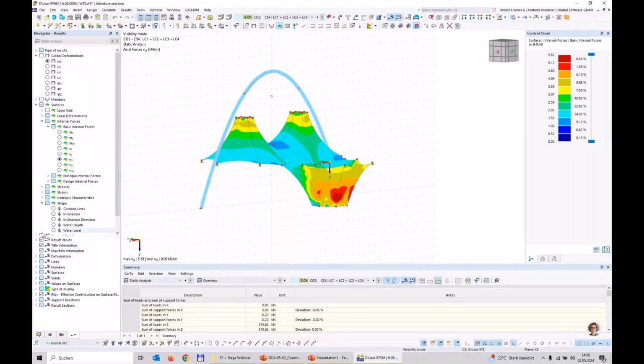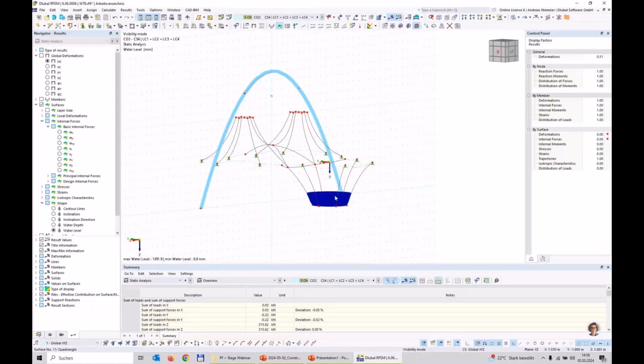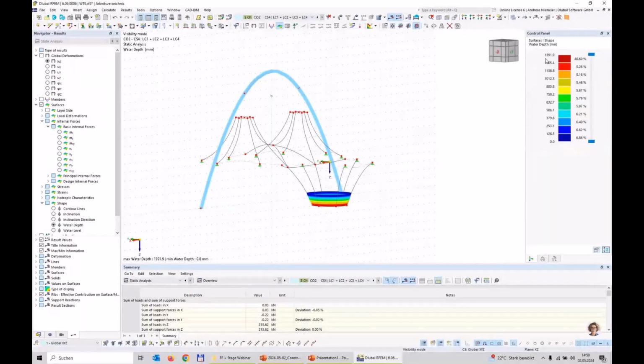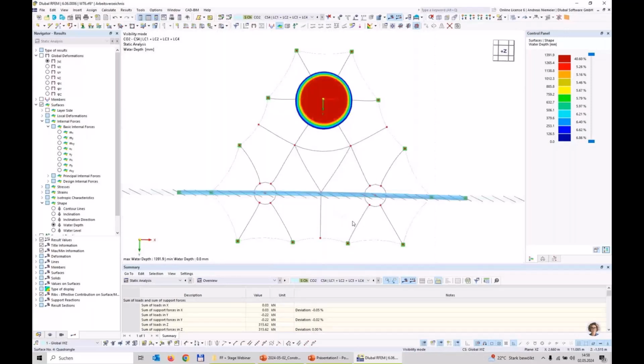And if you take a look at the water level, you see, okay, it's not full, but something else. The water depth is saying to us, okay, we have now a filling of 1.3 meters. This is quite interesting because you could ask now, why not 12 centimeters? Of course. But in this case, you have to know that this function is pretty smart.